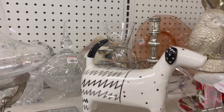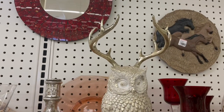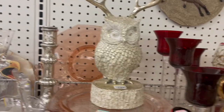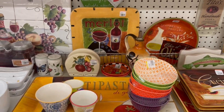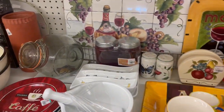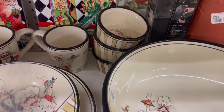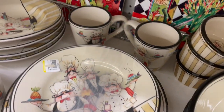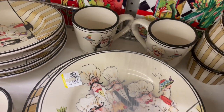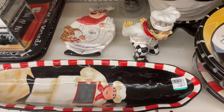Huh. This little dog's cute. Yeah, they've got all these swans. All right, we'll put horns on an owl. Let's see. Let's go down. I see a lot of this kind of stuff over on this side of the state. My daughter just bombed me a ready done mug. You want it? Yes! It's only $3.99. What? Yeah, I don't have that one. But there's like a lot of this chef stuff.